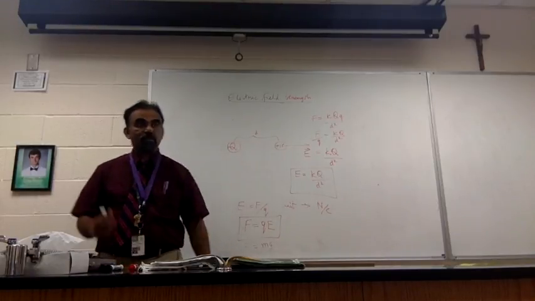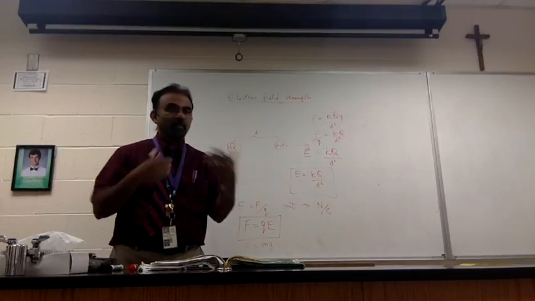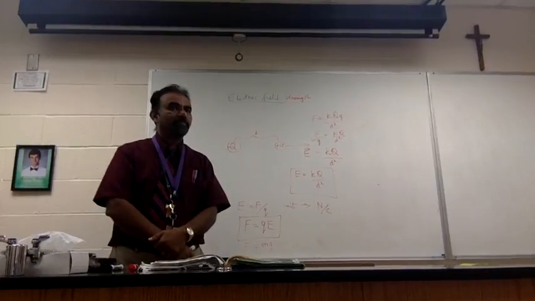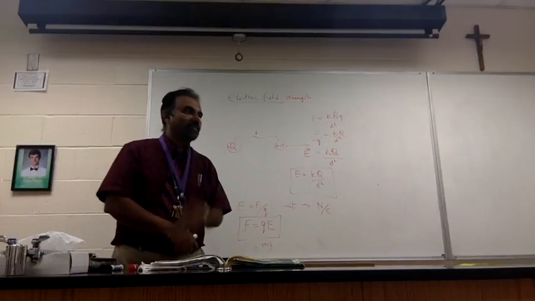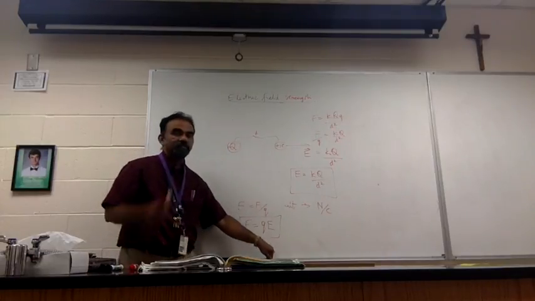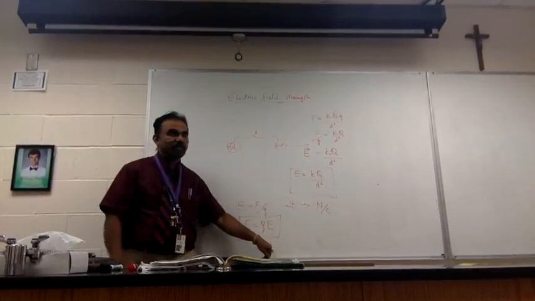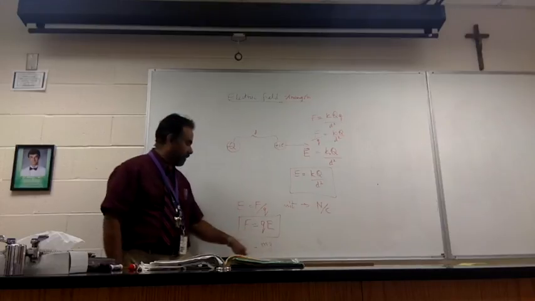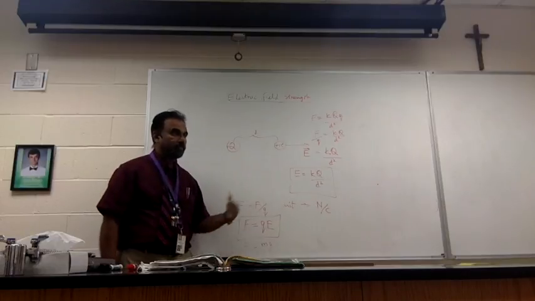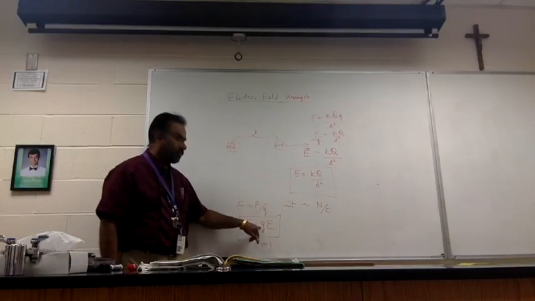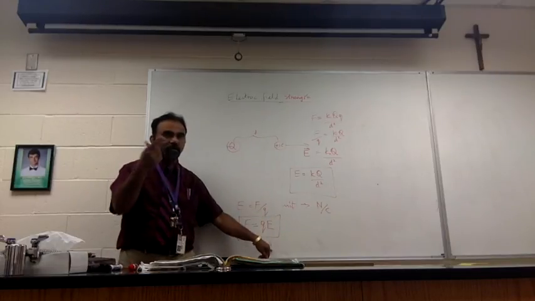What is m? Mass. What is g? Not acceleration due to gravity all the time. It doesn't have to accelerate. Am I experiencing a force of mg right now? I'm not accelerating. I'm not really falling. So you don't have to term it as acceleration due to gravity. You can also say gravitational field strength. So F is equal to mg, same as F is equal to QE. Similar terms. Q is in coulombs, m is in kilograms. E is in Newton per coulomb, g is in Newton per kilogram.